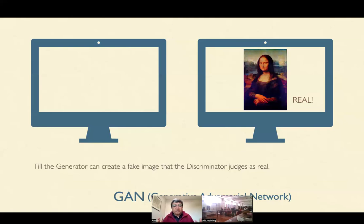I can train a model to behave like the prime minister of a country. I can train a model to behave like some famous actor or some famous news reader. And then I can create such a good fake of both sound and image that I can create a fake video where it will seem as if the prime minister of a country or some very famous personality, a sports personality maybe, is giving some information, and you will think it's real, but it's not real. It's a deep fake. And deep fakes are becoming a big problem.